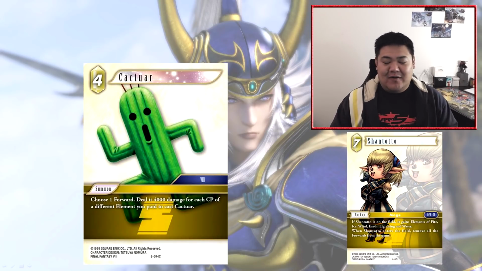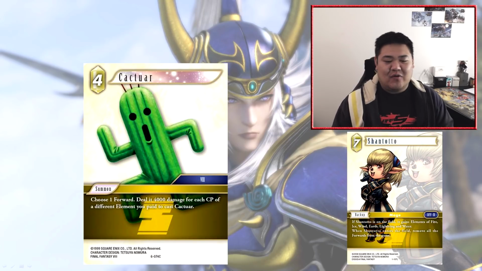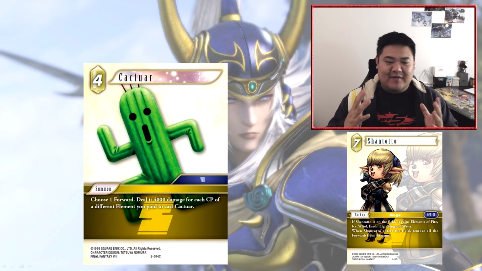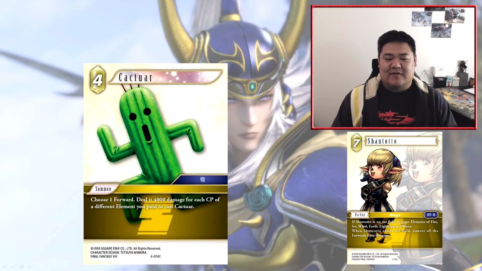Next, we have one of the more interesting cards for Earth this set. We have Cactuar. It's a 4-cost summon. Choose one forward, deal it 4,000 damage for each CP of a different element you pay to cast Cactuar. So basically for each different colored CP you use, Cactuar increases its damage by 4,000. So obviously, you want to play as many cards as you can to make Cactuar useful.